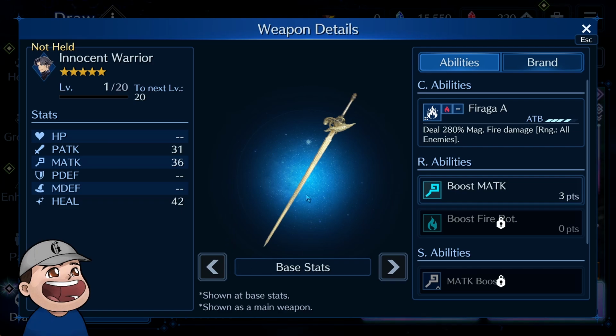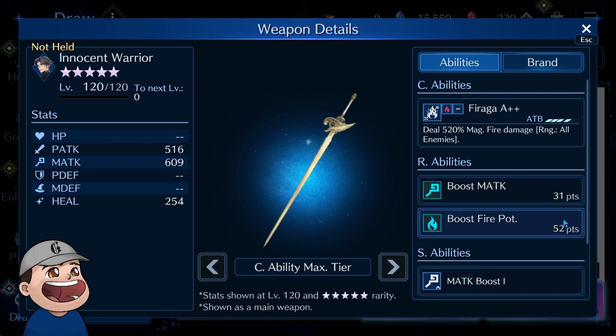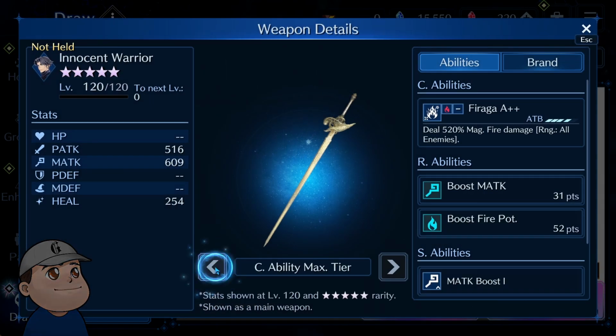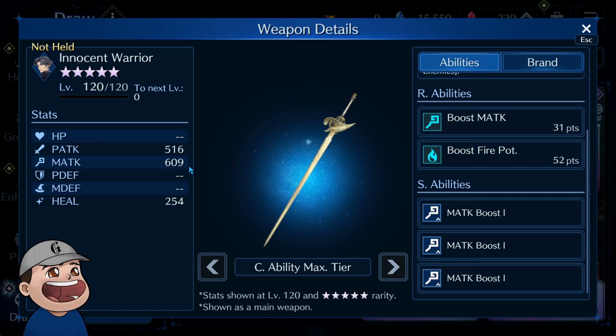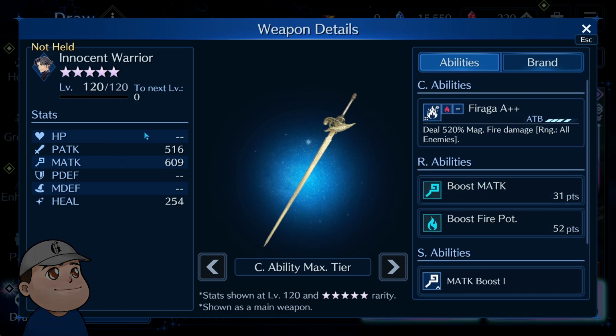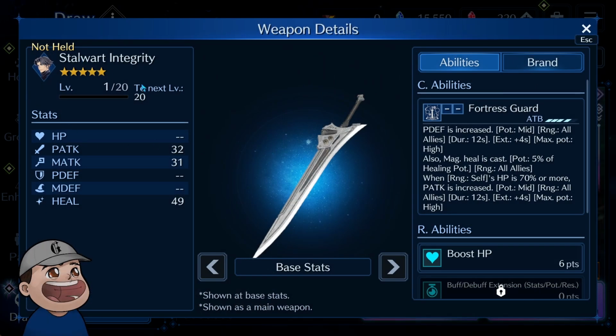Innocent Warrior. These are going to be ridiculous. Automatically good. 31 attack, 52 fire potency, automatically good. This is actually a great sub weapon for Tifa and Zach fire builds. Both of them. This has more magic attack than Zach's fire weapon, which is boost attack 31 and boost fire potency 52. But this is a great sub weapon for the fire builds for both Zach and Tifa. So that's excellent. They are all ridiculous. This is fantastic.